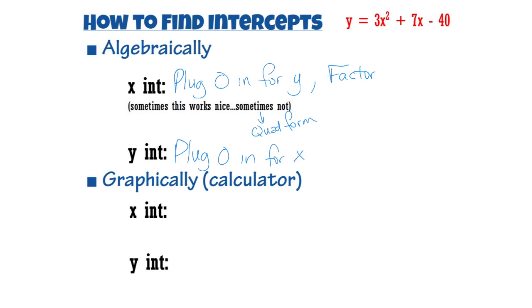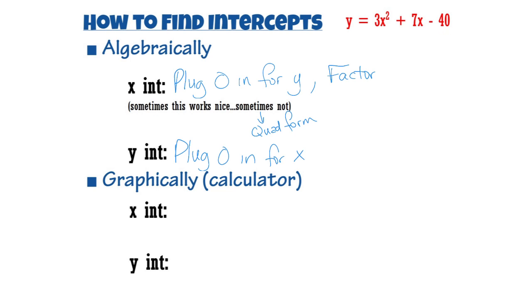to get your y-intercept. Thinking about up here, if I'm going to plug 0 in here, plug 0 in here, and ultimately just evaluate it, well, those are going to go away. My y-intercept would end up being that negative 40. And that actually is always the case on a quadratic, because these terms are going to disappear on you, and this number over here ends up being your y-intercept.